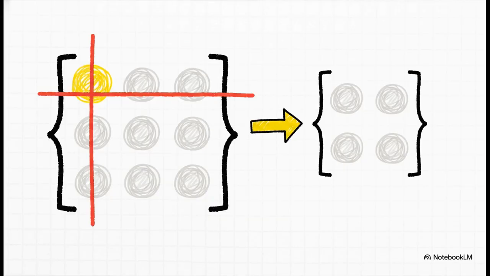Easy. Now, for a 3 by 3 matrix, we use a method called expansion. And look, just think of it as breaking down a big problem into smaller ones we already know how to solve. We pick a row, let's just say the first one for now. For each number in that row, you mentally cover up its row and its column. What's left is a little 2 by 2 matrix, right? We find its determinant, which is called the minor, and multiply it by the number we started with. You do this for all 3 numbers in the row, but here's the trick. You alternate between adding and subtracting the results. It sounds a little complicated, but it's really just doing that simple 2 by 2 rule 3 times.